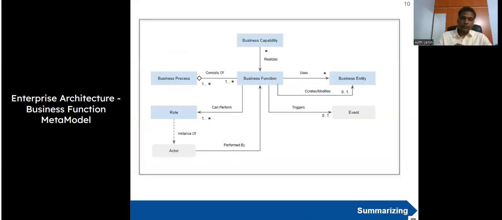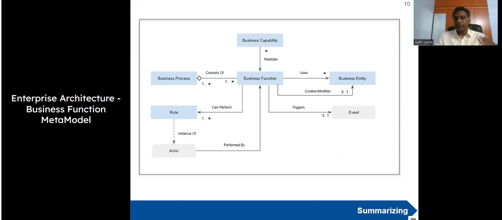Moving further down, based on those relationships, this is a meta model for the business function. A business function realizes a business capability, and it can be part of one or more business processes. It uses multiple business entities, but creates or modifies one. A number of roles can perform that business function, but from a runtime perspective, only one actor can perform it.